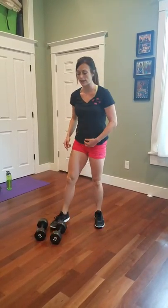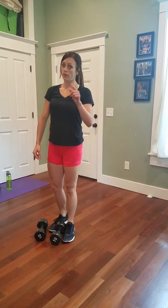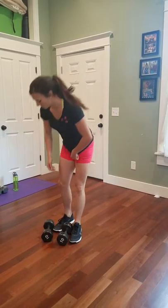Okay, so each move is one, two, three, four with those high knees. We have 21 squat thrusters, 21 bent rows, 50 high knees. Grab the weight of your choice. We're gonna get going.